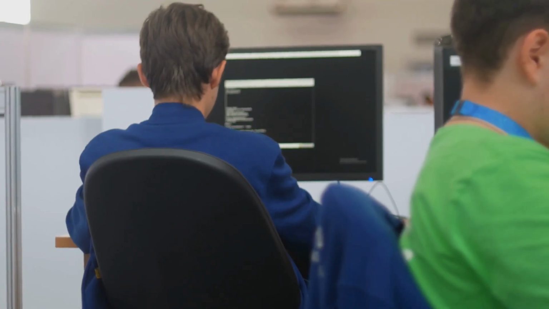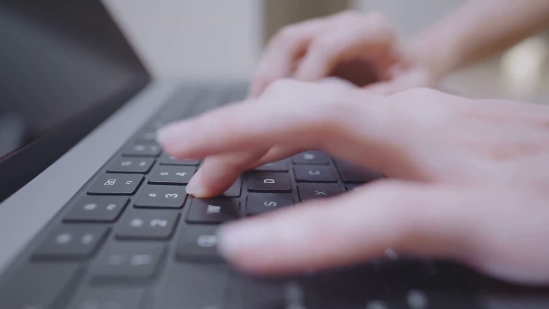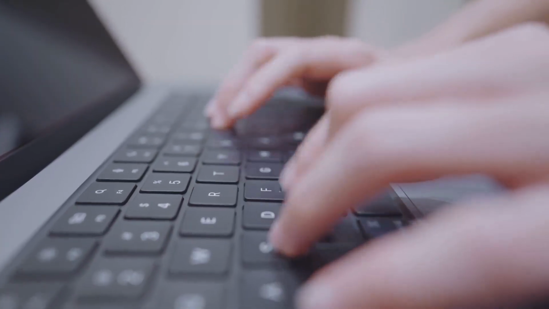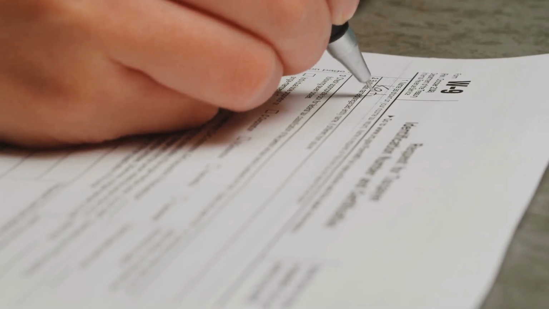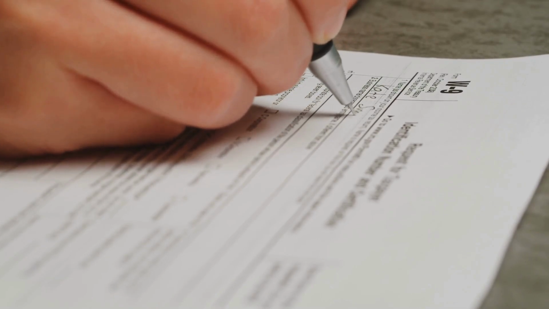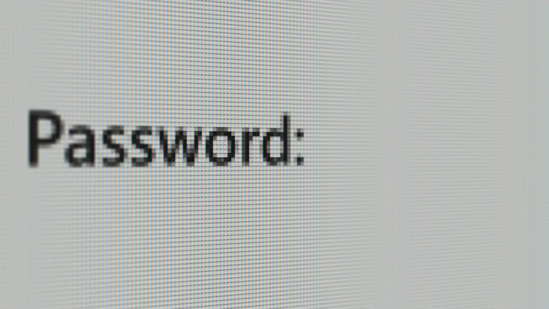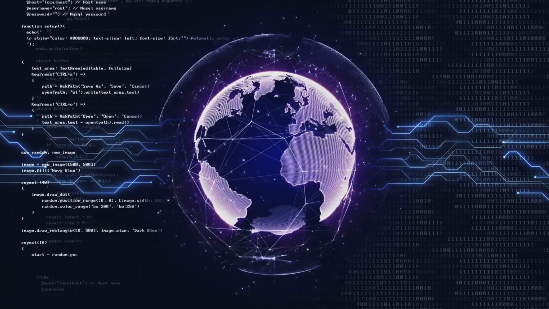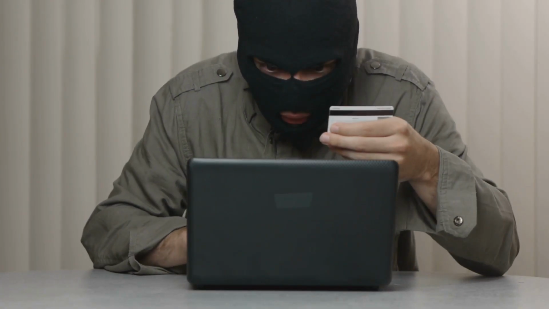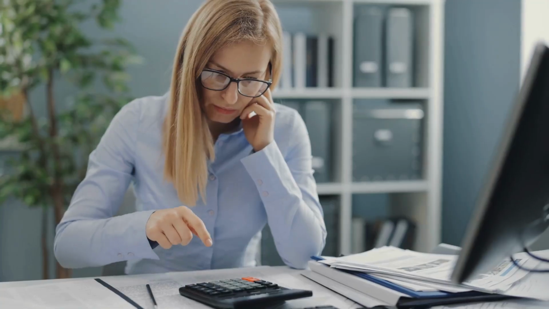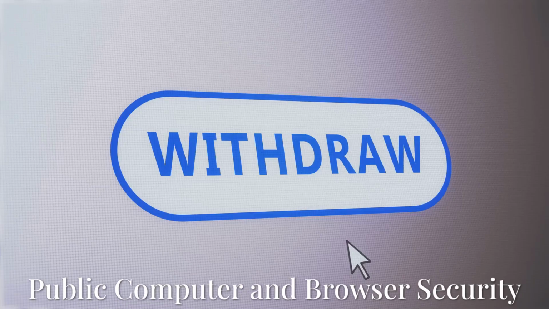Now this topic is very important: protecting your sign-in information. When you register for a CRA account, your sign-in information allows you to access your own personal information. You should be careful not to share your social insurance number, personal tax information, CRA security code, CRA user ID, or password, or sign-in partner information. Someone could use this information to change your personal information on file with the CRA. This could cause significant problems like fraud or identity theft. Also, you could miss out on payments you're entitled to and have to go through many steps to correct your account.